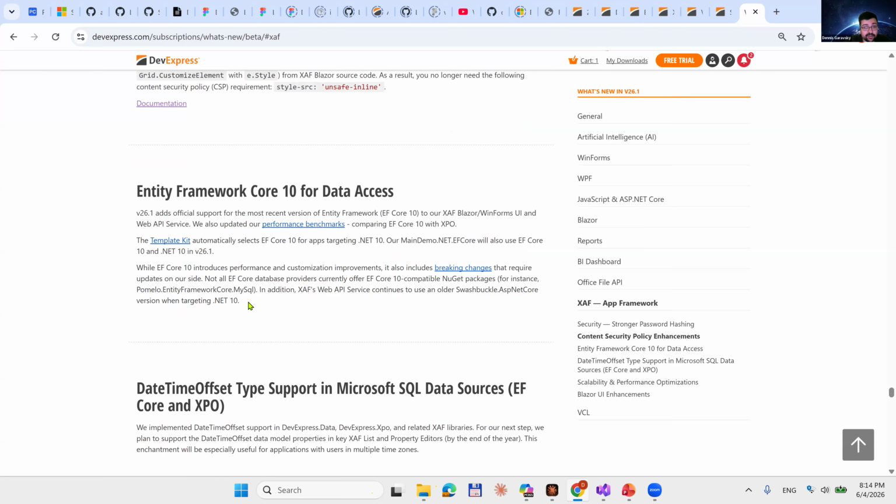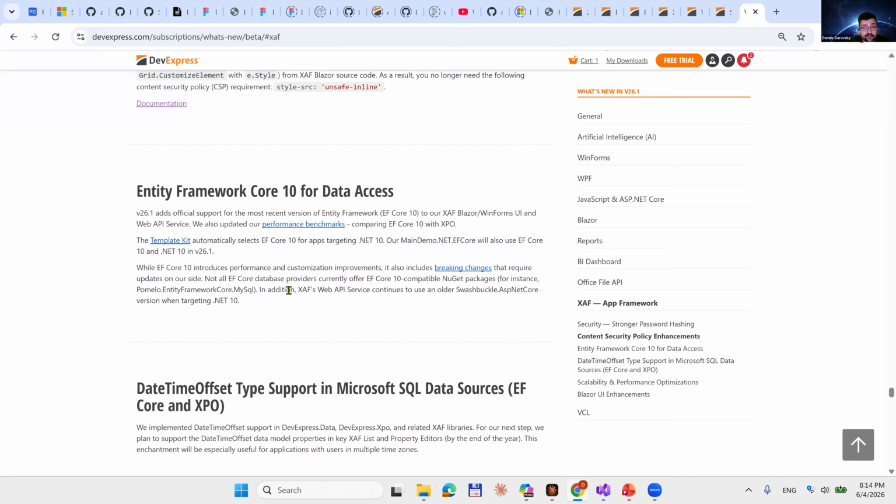Next, it's about enhancing our data access for EF Core. In this case, we supported the latest version, EF Core 10. We also updated our default project templates.